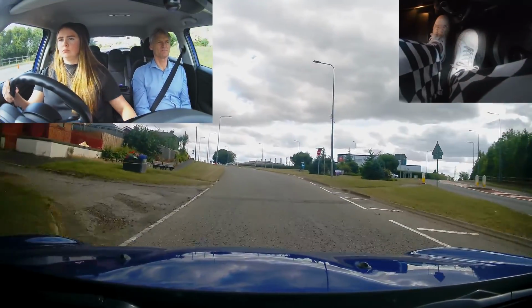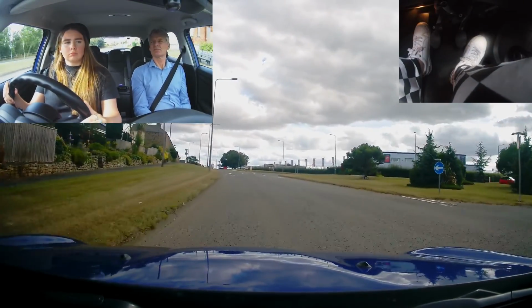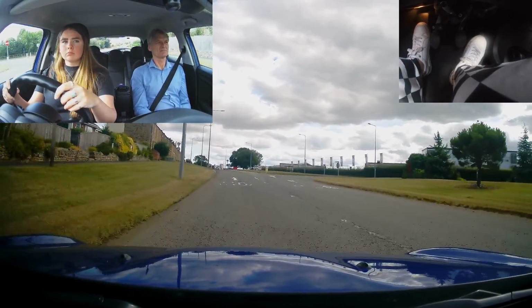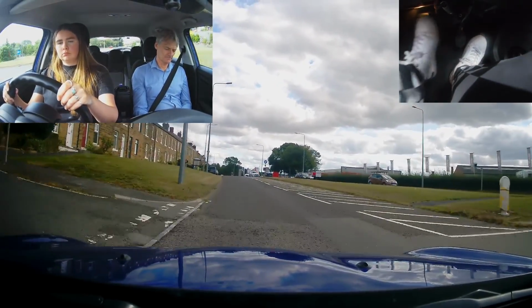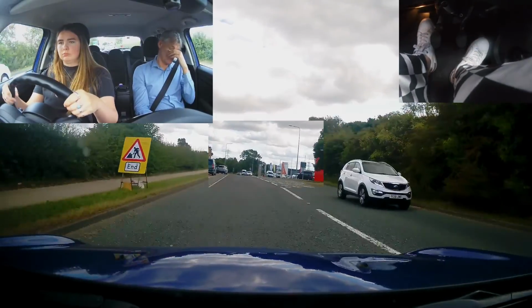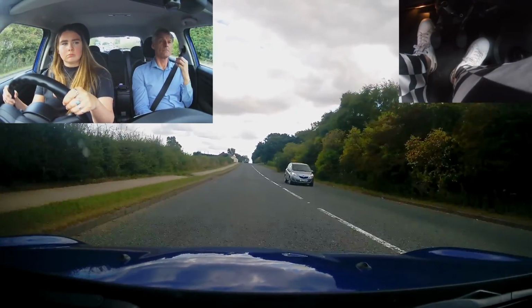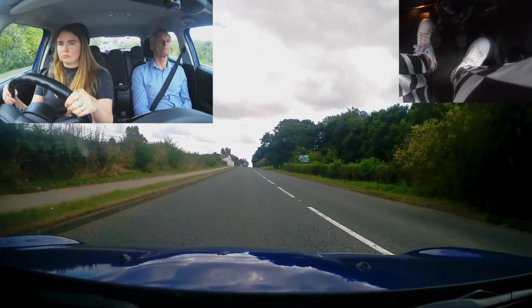Cross the roundabout and take the first exit. After 800 yards, go right on the roundabout and take the third exit, A688.